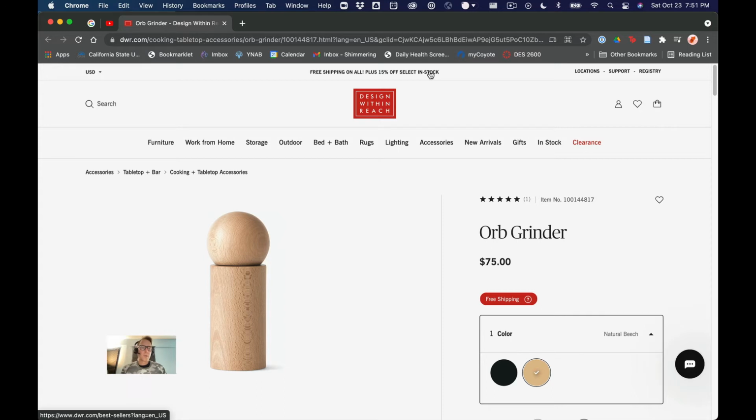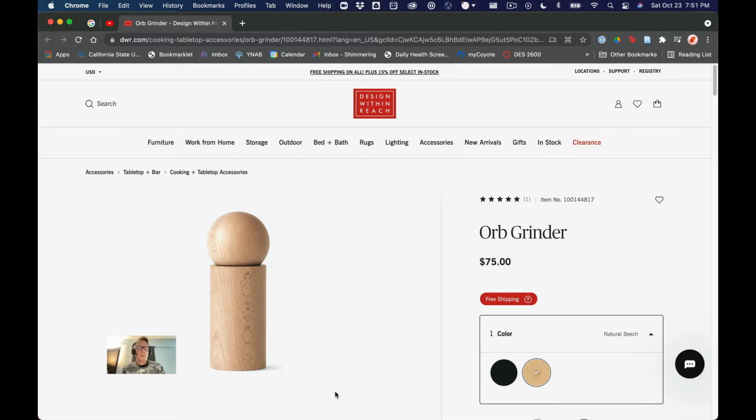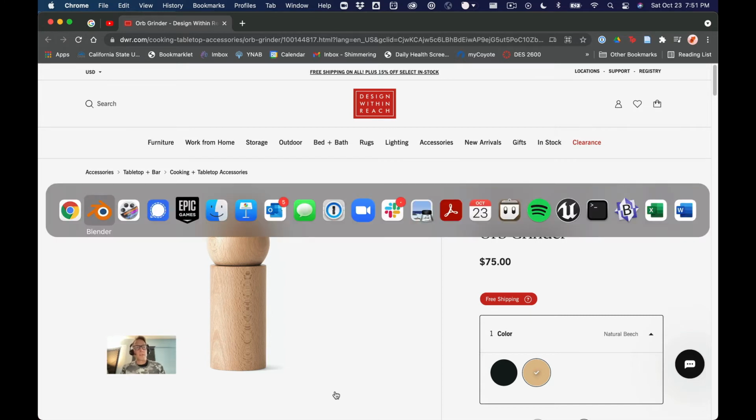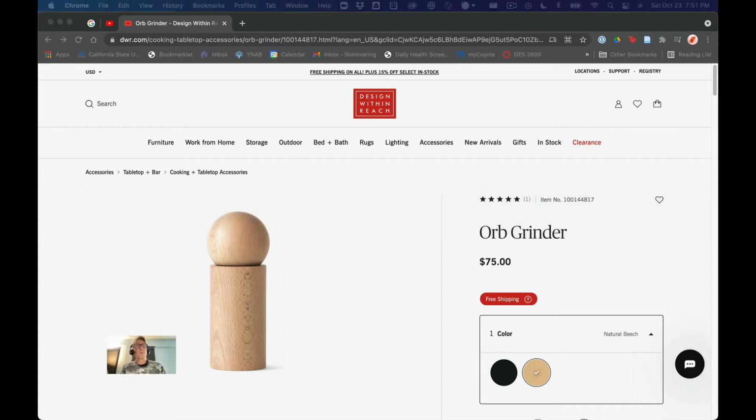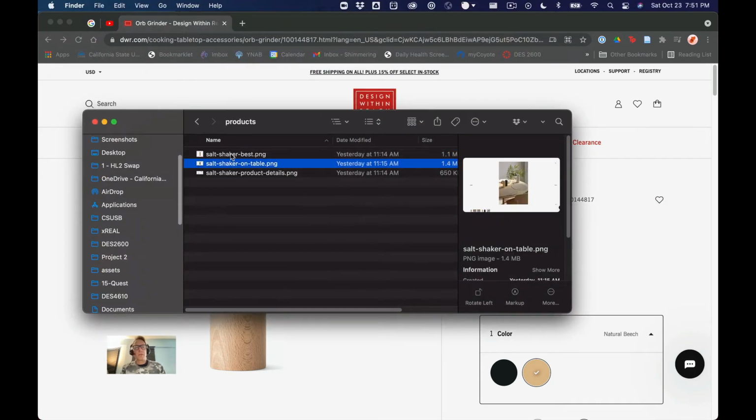And we can talk about how product photography can really help us think about modeling something like this. So one of the things you can do with a site like this, right, is take a screenshot of the products. And I've already done that, but I thought I'd just share, it's do something like Shift Command 4, get yourself a nice shot of the product. And I already have some of those in my folder here. I've got one I call it Salt Shaker, but actually it's Pepper Mill. Pardon me. So that's the best one probably.